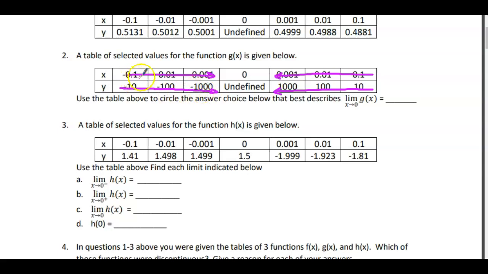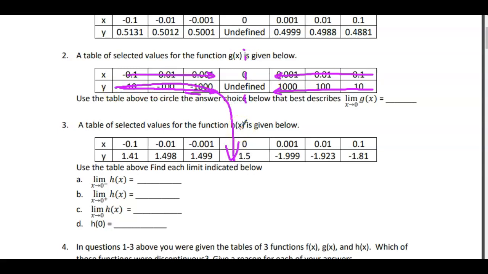What's happening here is look how much the x is changing, by 1,000th. So the difference between here and here is only by a very minuscule amount, but look how much the y value changed. That tells me that the y value is decreasing extremely fast, which means that if I go one more step closer to 0, it's going to be even smaller than this. It's going to be like negative 10,000 or something. So I don't want you guys to think it's reaching a limit of 1,000. It's not. What's happening is the y value is dropping very fast as we approach 0.